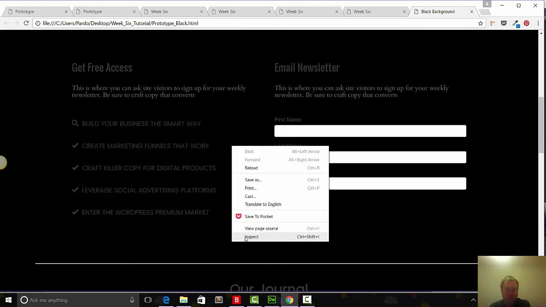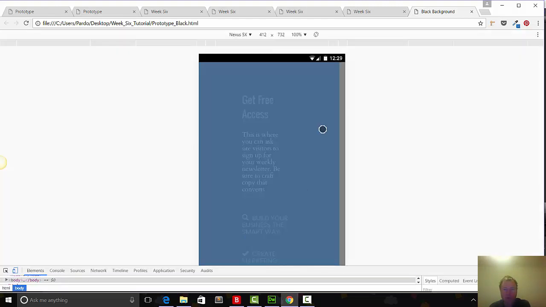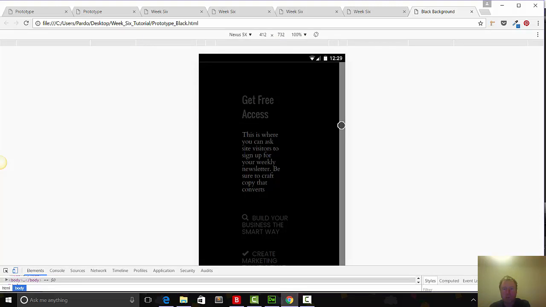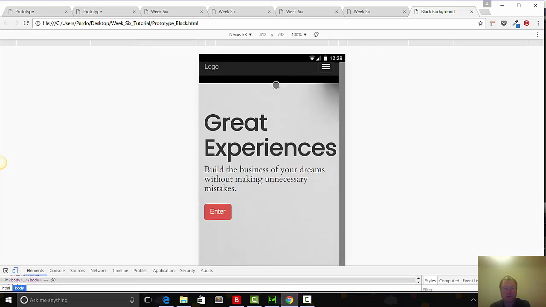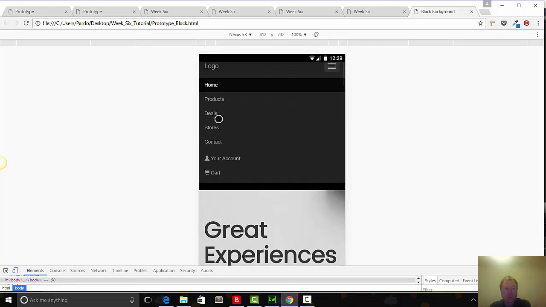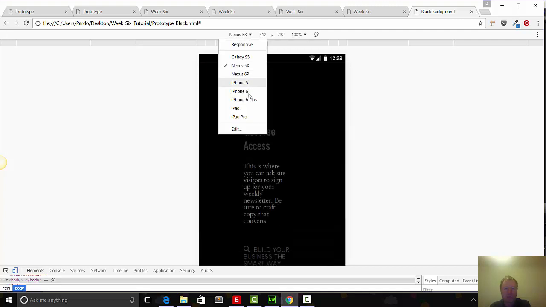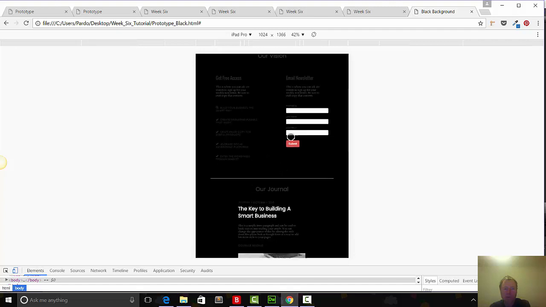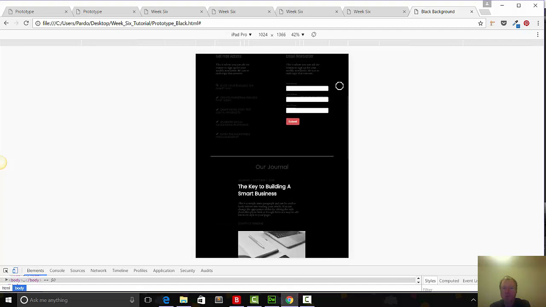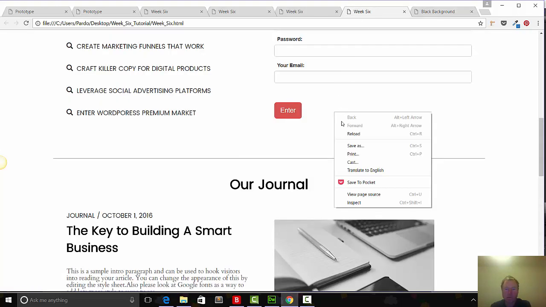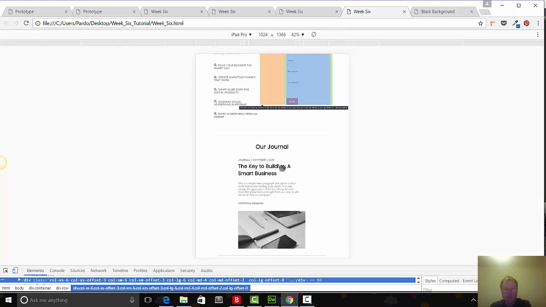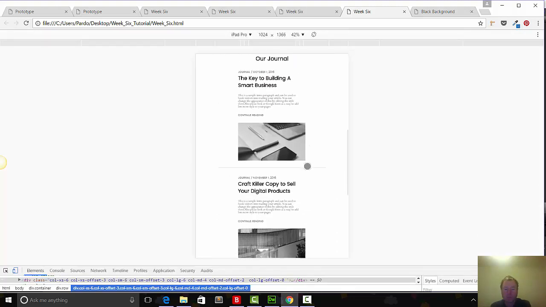As I said before, feel free to use Inspect Element where you can check out how your website will look on various different devices. It's always nice to show your client immediately what it'll look like on a tablet or an iPad, etc. like so. And also giving them the options immediately to view it. Okay.